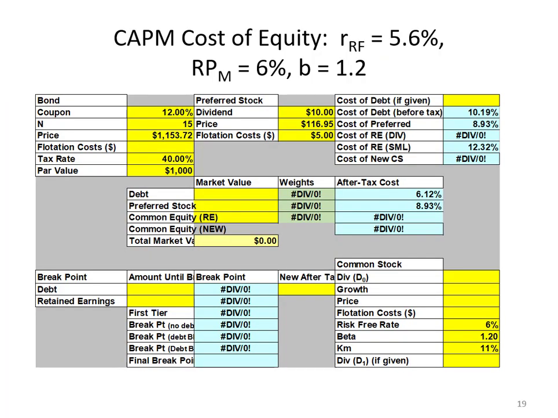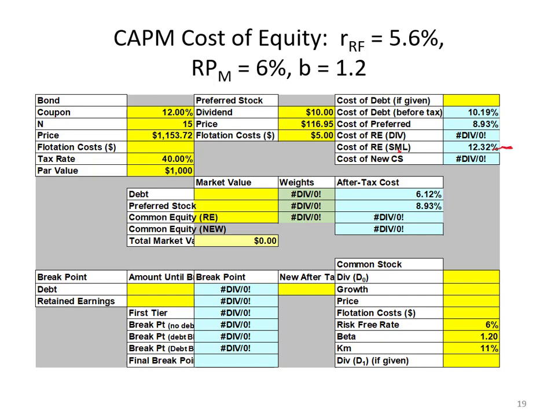So the first method is the CAPM method. As you notice here, here's our spreadsheet. And down here are our boxes, or places where we can put information. The risk-free rate, beta, and the return on the market: 6, 1.25, and 11. So that tells us that the estimated cost of retained earnings using the security market line is 12.32%. So that's our first guess, if you will, at the cost of retained earnings.